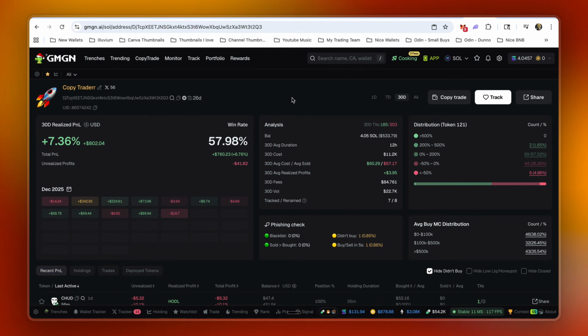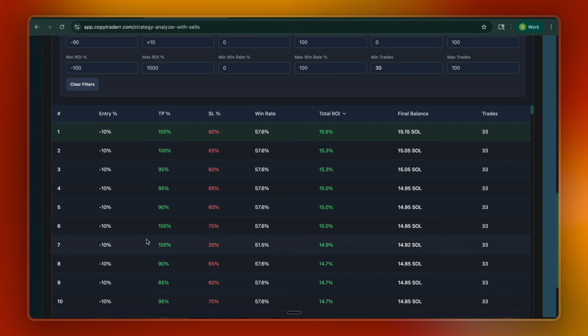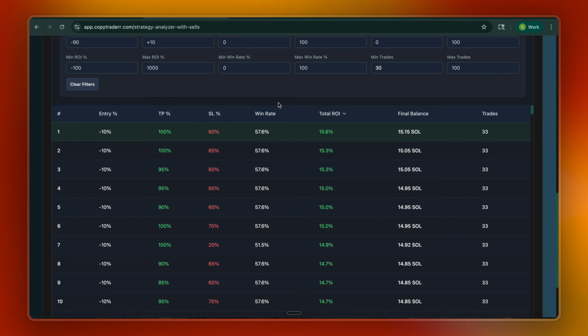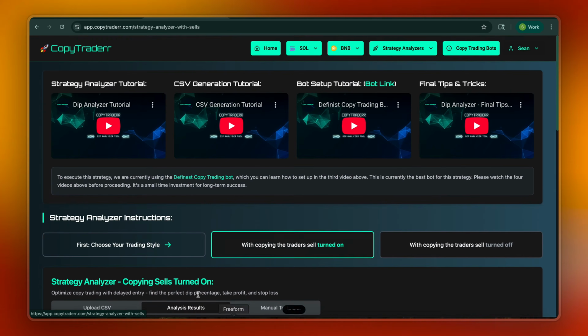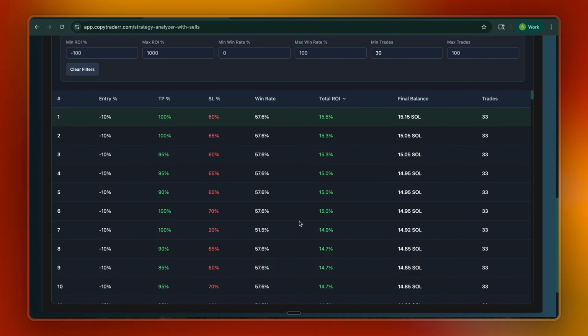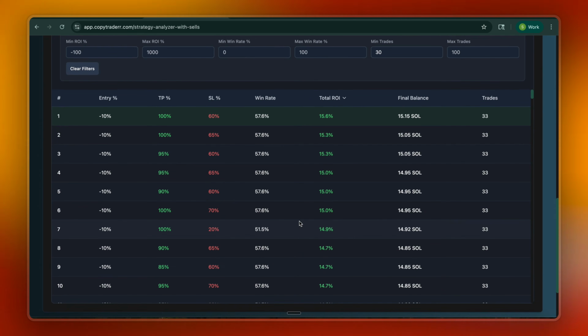I've seen it myself in this brand new fresh wallet I created this month, running strategies from this tool, making over $800 in profit with barely any time commitment. I've been spending the last 2 weeks building these tools, making these videos. Meanwhile, my trading bot has been earning me $800 in passive income with a small buy size.